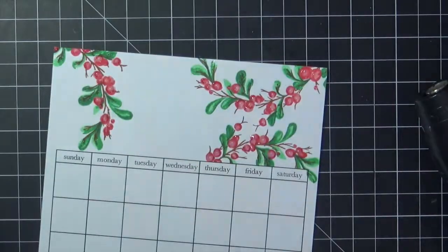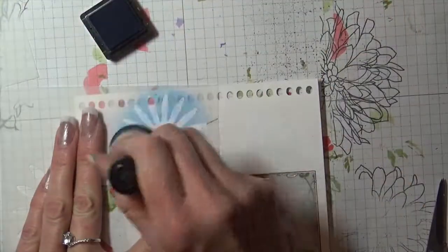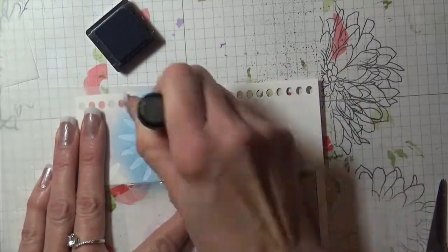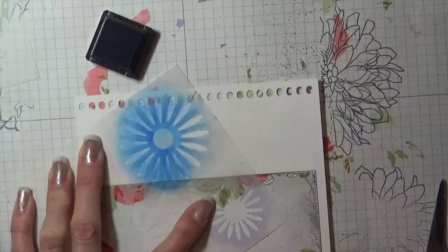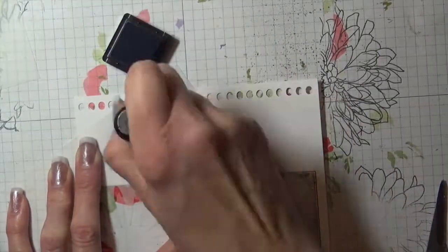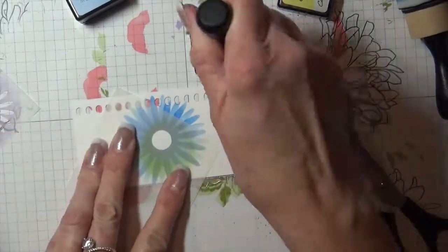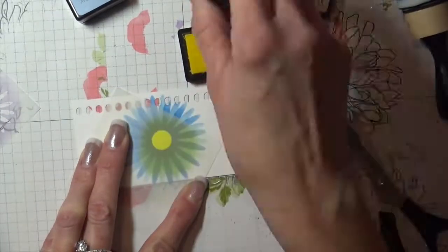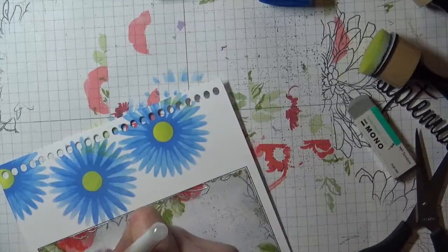The last month to share is September, and I used a Sizzix Flower Daisies No. 2 XL die to create a stencil for an aster flower. I created a half-inch circle punch for the center of the flower and blended in Persian Blue Altenew Crisp Dye ink, then rotated the stencil to an offset position and added Fresh Lemon crisp dye ink to the center part, with a little Forest Glade ink around the very edge. Once completed I added details with a white and yellow gel pen.